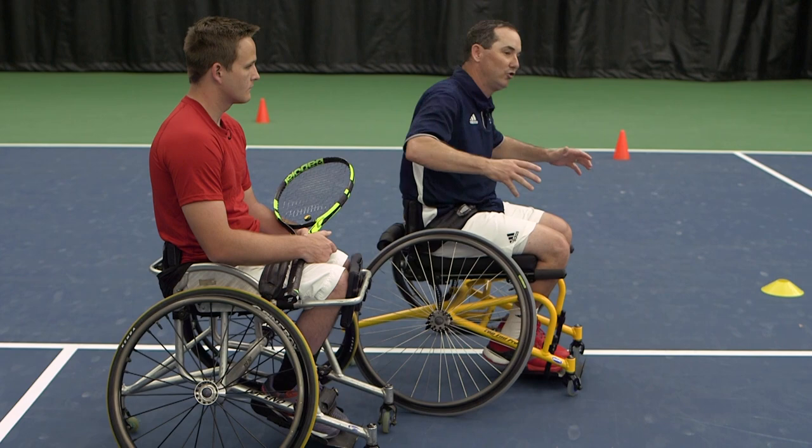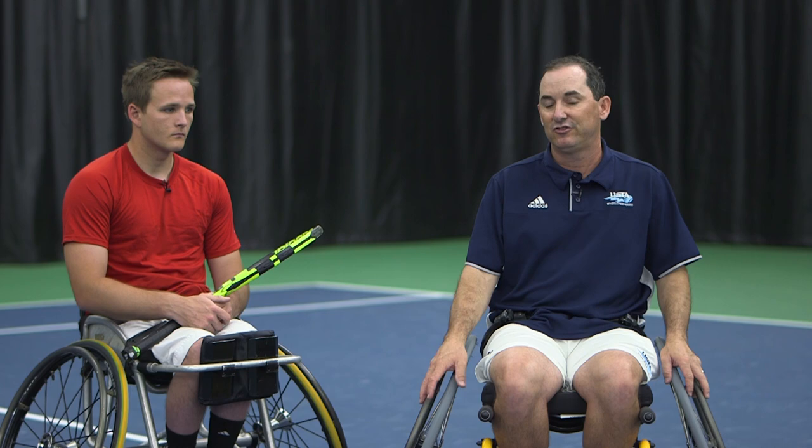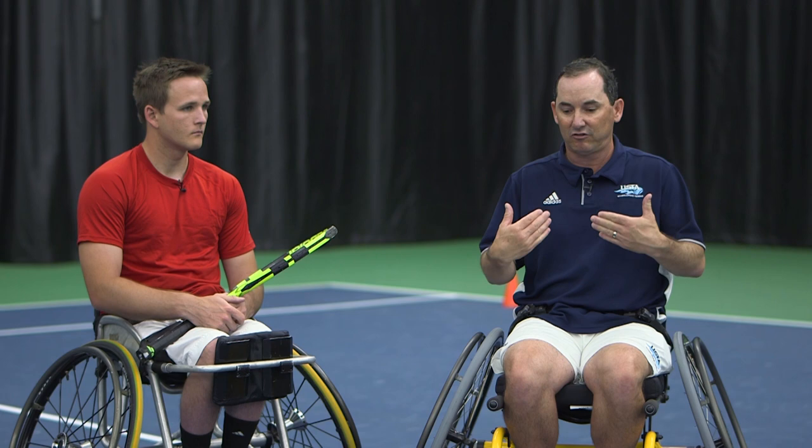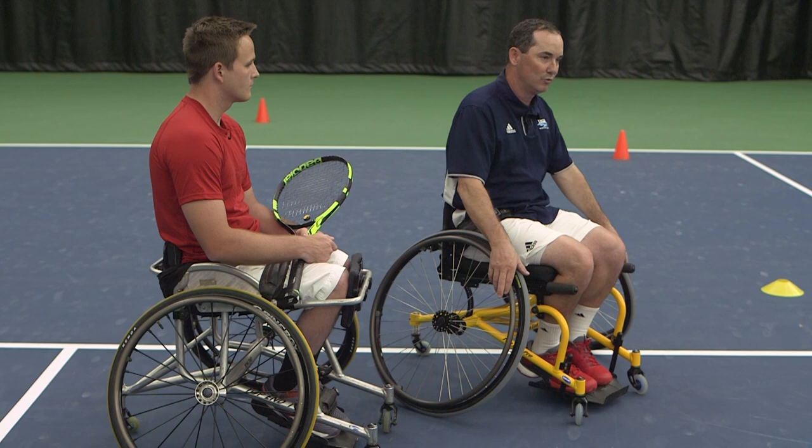Those are really the two pushes that you're going to utilize, I think, during a match. And it's just determined upon what you're doing. If I'm going from, again, either a slow moving position or sitting position to get out of the hole quickly, I'm going to do 12 to 2. And once I'm moving and the speed is up a little bit, I then lengthen it out from 11 to 2 o'clock. Does that make sense?